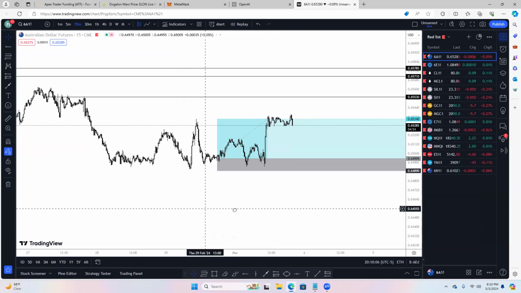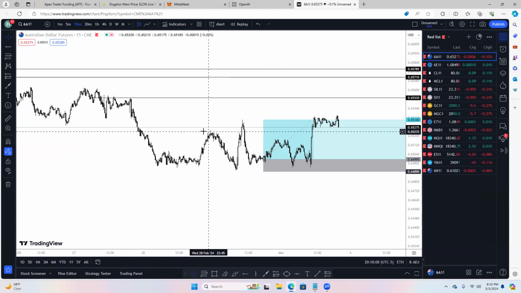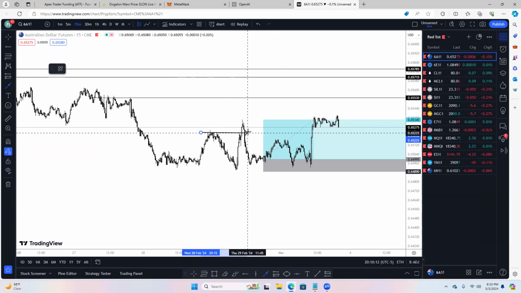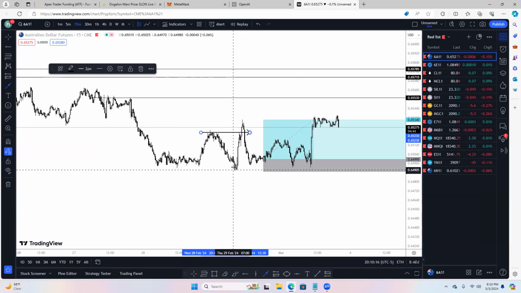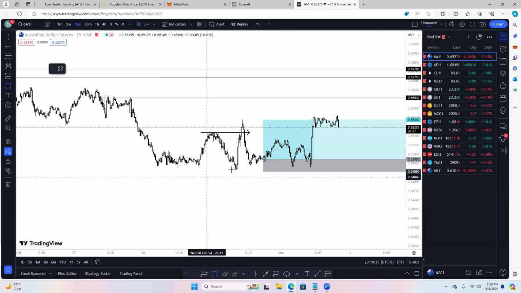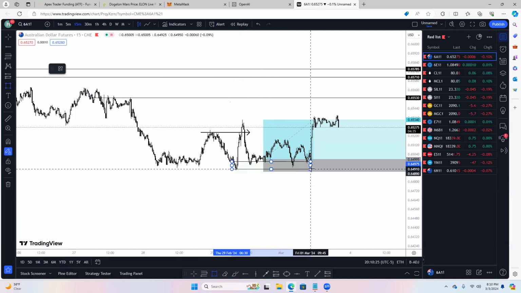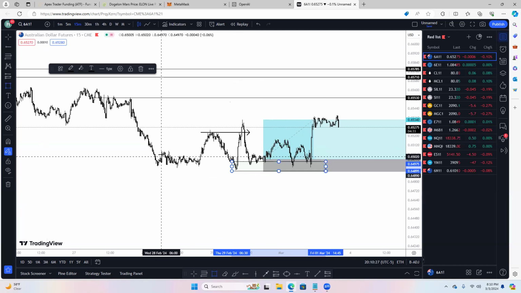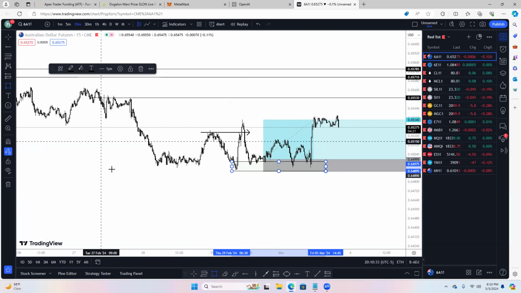I was literally just doing it off of this, because it broke this structure right here. Only because I saw this, that's why I felt confident in the trade. So I took it down there when it came back to this. Okay, one more thing, let me tell you. It broke its structure, but what it did before, right here is the actual break. No, I'm talking about what it did before.